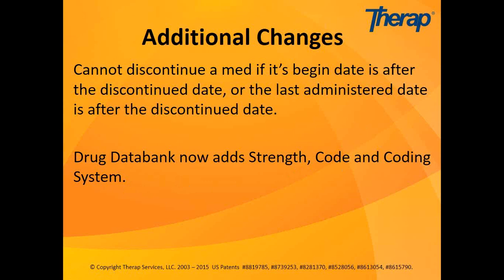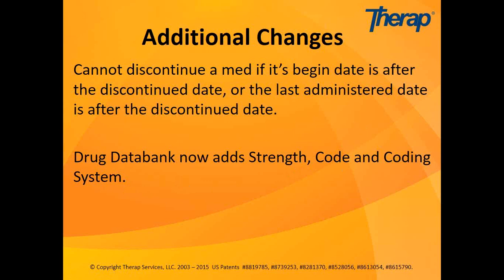All right, a few other changes that I want to make note of, and then we'll talk about some of the other changes to other parts of the system that will take effect. One of those is when you schedule a med to be discontinued in the future. Let's say May 30th, and you have a medication that is to be given on May 30th, you are going to have to schedule that discontinued date for the date after May 30th. You won't be able to stop giving that medication on the 30th.